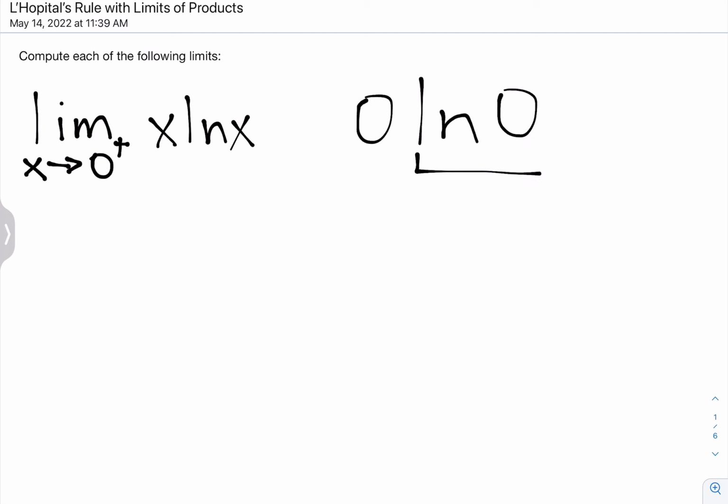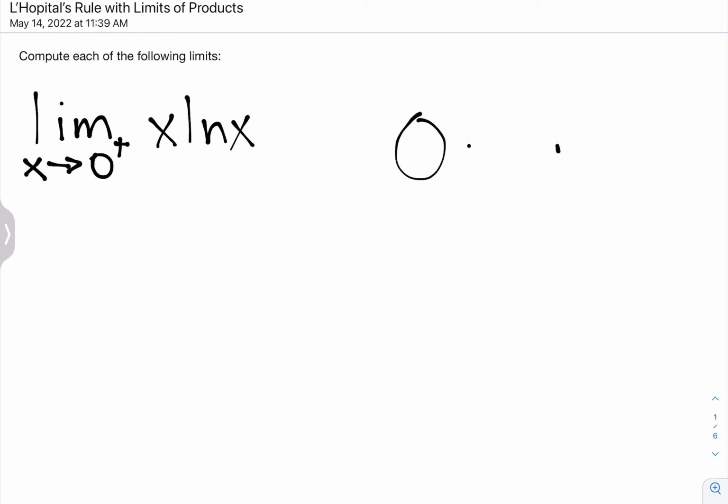So if we think about this natural log of 0, we're saying that e to the power of x equals 0. There's no value for x that's going to give us 0. No matter how small x is, we can get 0.00001, but nothing's going to quite be 0. So that's going to be an indeterminate form. Anytime we have 0 times infinity or infinity times infinity, 0 times 0, anything like that, we're going to use L'Hopital's rule. Okay, so instead of writing it as a product, let's rewrite this as a quotient because we know how to use L'Hopital's rule with a quotient.